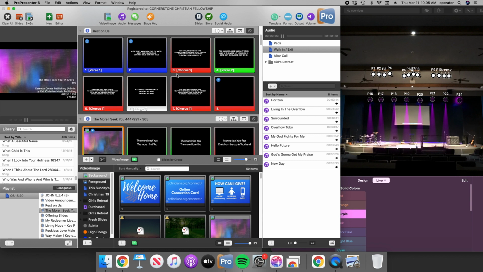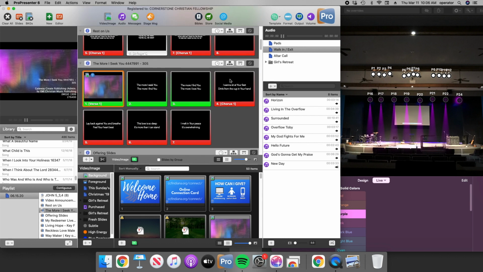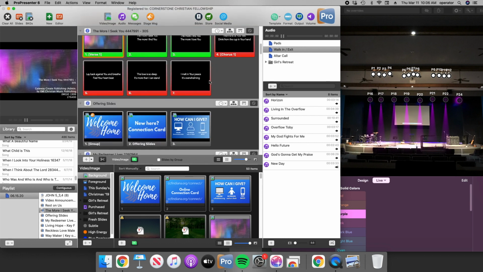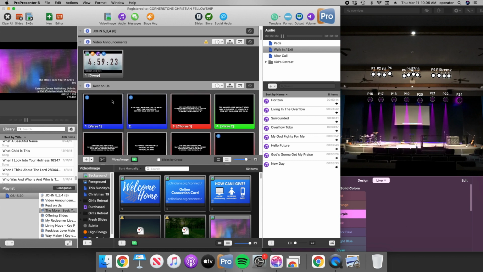Let's say on higher production Sundays, you can have the spots come on and off during worship. Like at the end of the song, the spotlights can go down and come back up whenever we start the next song. When we go back to having video announcements, whenever we click the video announcement slide, the spotlights can all go off. And I'm hoping at some point to have the house lights also wired like this, so it's all seamless. So that's pretty much it.